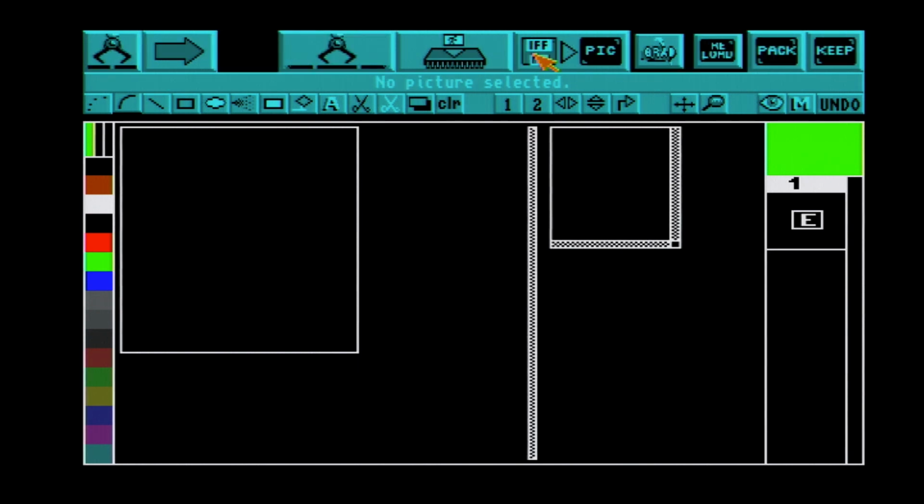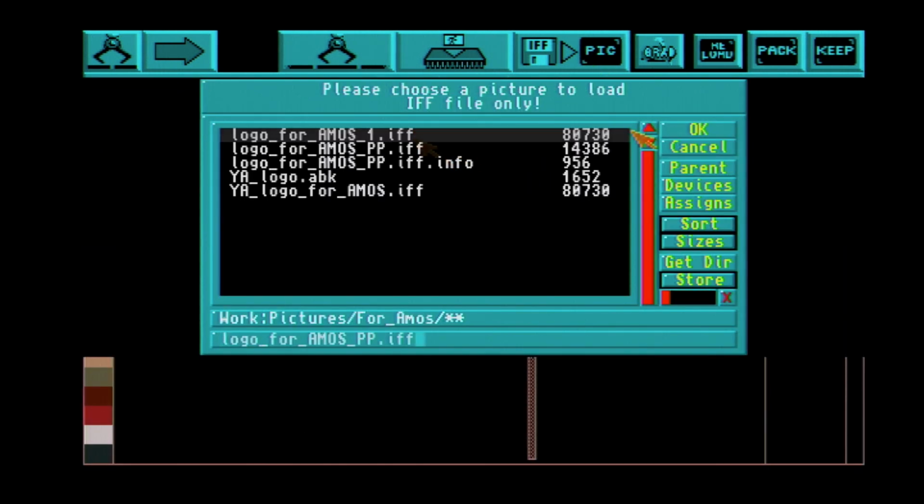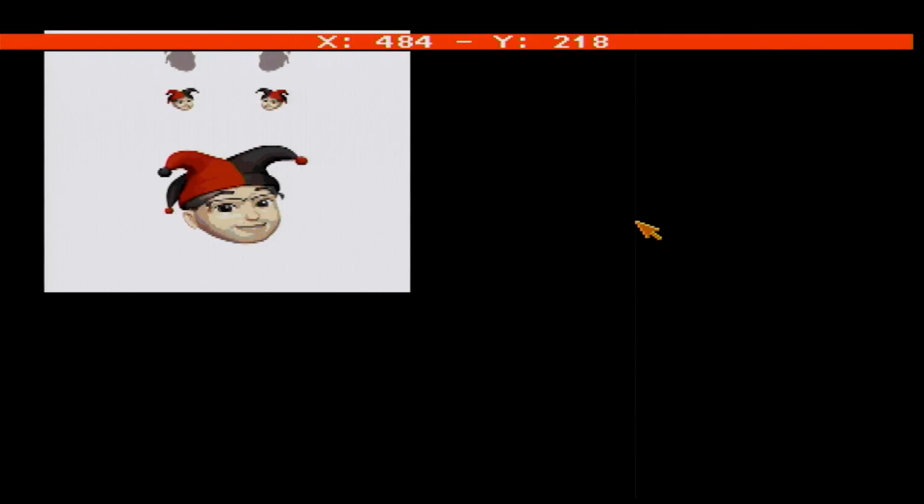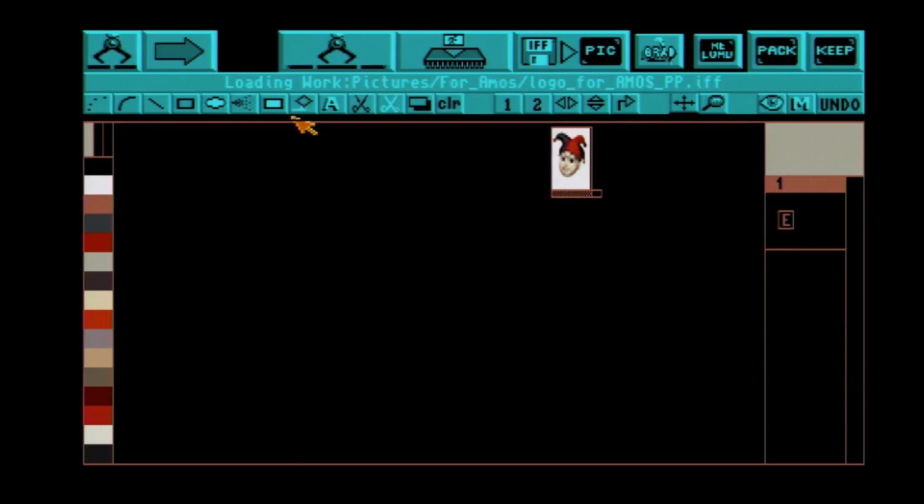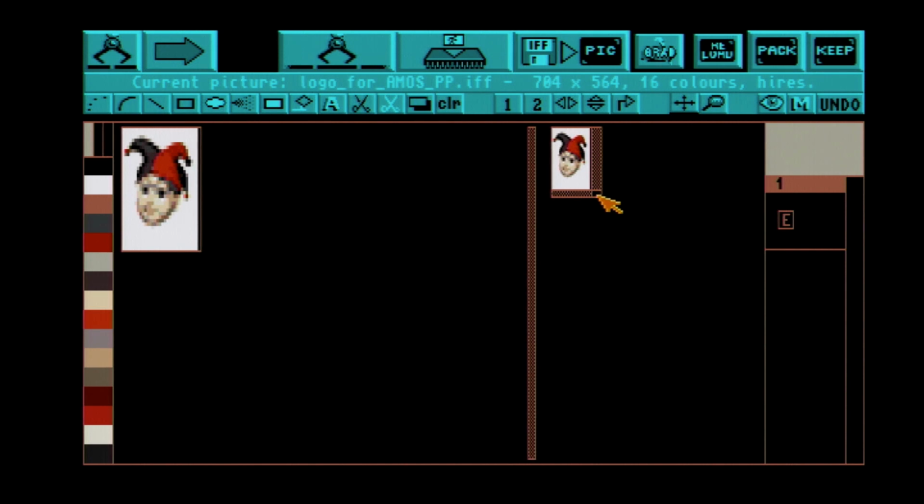We want the grab icon, so click on the grab icon and then select IFF to pick, and here you can go in and select an IFF file to then cut out your bobs basically. So here's my file, and I just highlight over that one avatar image. That brings it into the editor. I can now scale that correctly to 32 by 32 pixels just by clicking and dragging. As you can see, it's a little bit fiddly. It depends on the accuracy of your mouse.